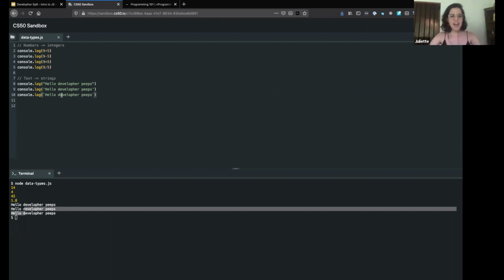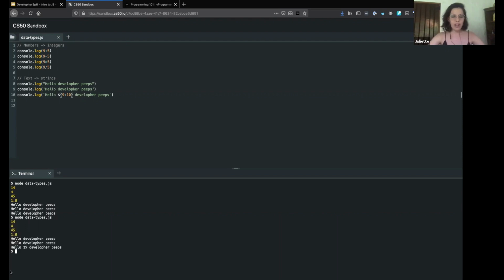It means that if I want to write how many developer tips we have, I can write a money sign, 2 curly brackets, and then it can make some calculation inside of those curly brackets. So I can say 9 plus 10. And when I run my file, it'll actually display whatever that calculation is inside of it.